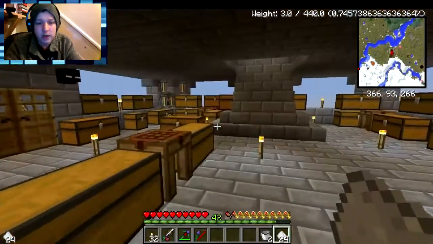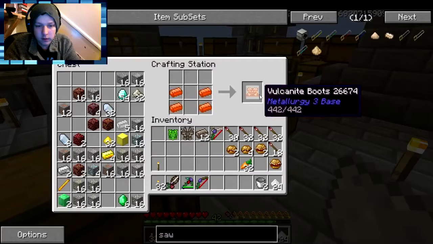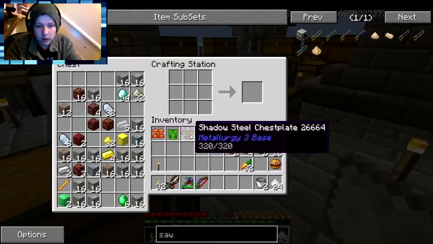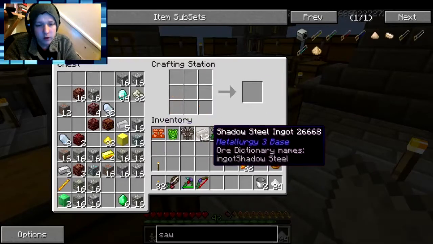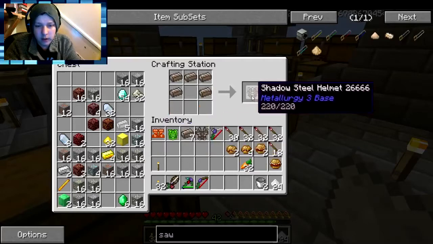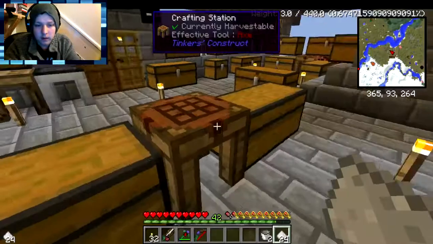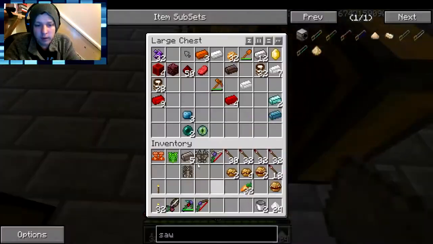Right, that's 20. We could have a full set of Shadow Iron, but I believe Shadow Iron isn't as strong as this stuff. Alright, there we go. And look at that, that's 400 and that's only 300. That's 200, but I think a helmet... But the Shadow Steel helmet's only 220, see? So we just need 2 more. 1, 2. There we go. Some leggings. So we'll just put the rest of you in there.